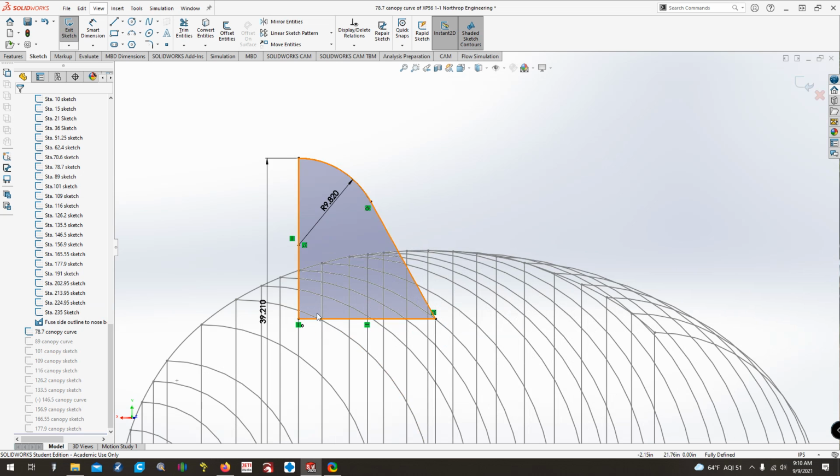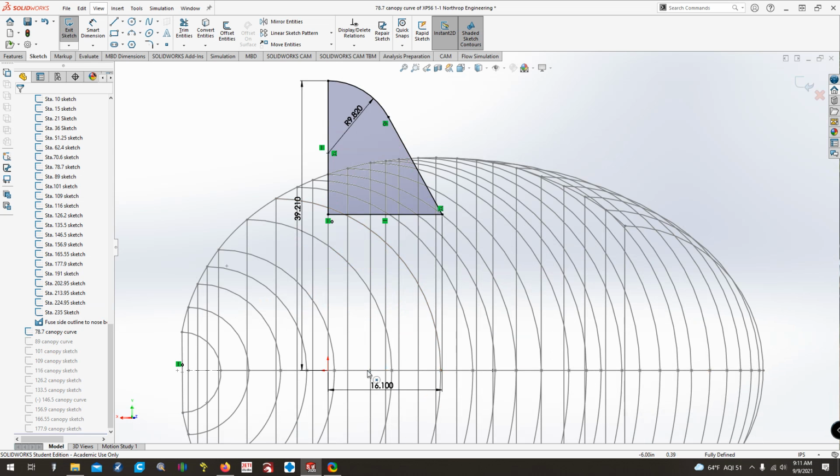That one dimension here from our origin point to here, some of these were dead on and some were just a little bit off, like within 50 thousandths or so. But on the sheet, what it says is this point is coincident with the mold line of the station. The mold line is the outer surface of the fuselage.